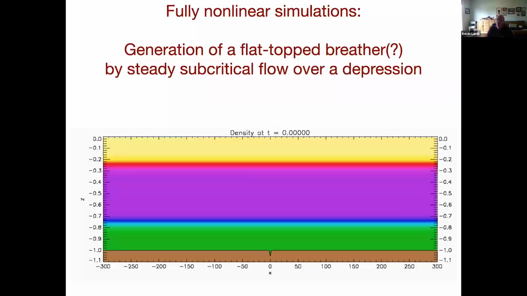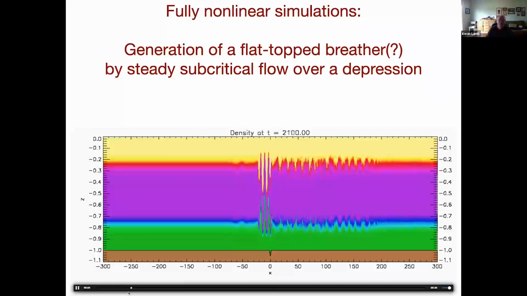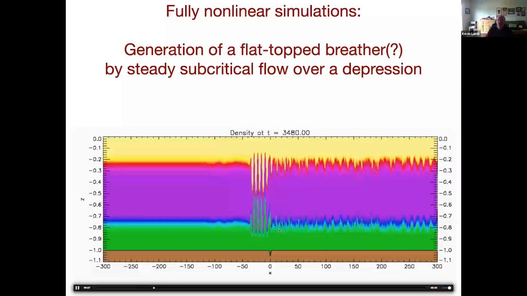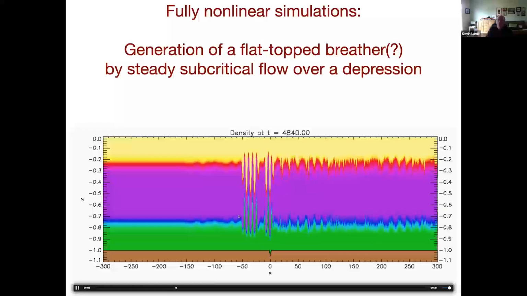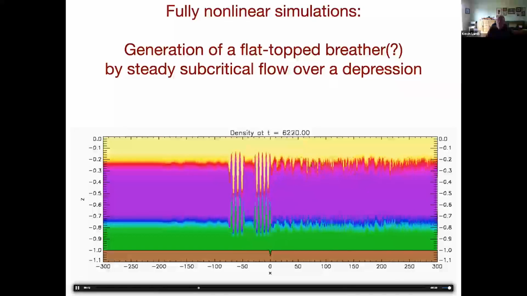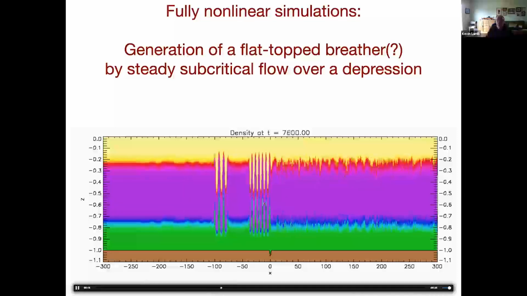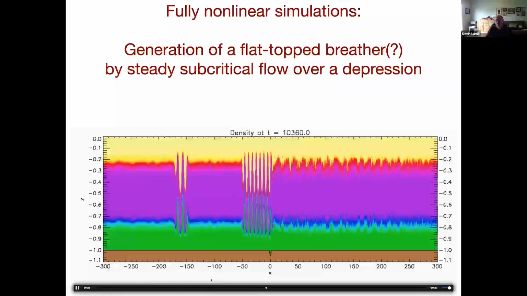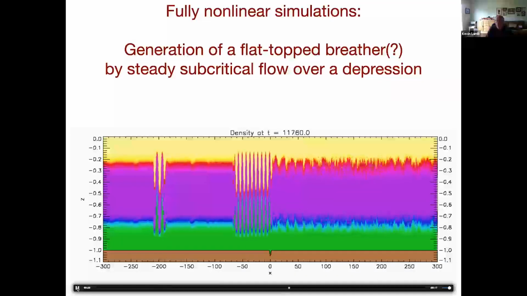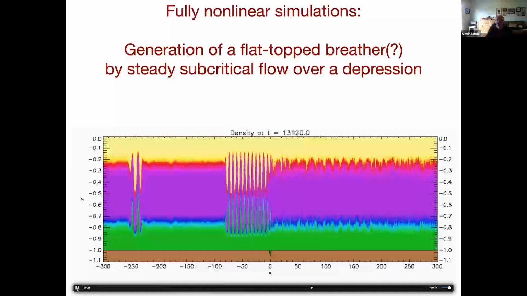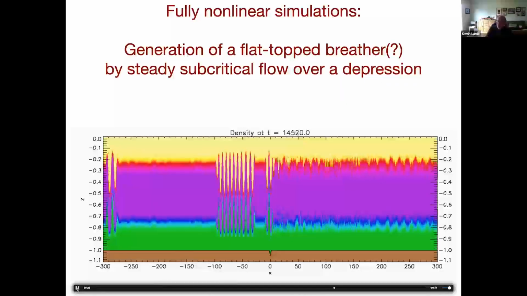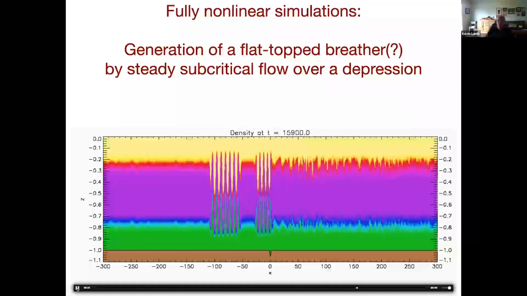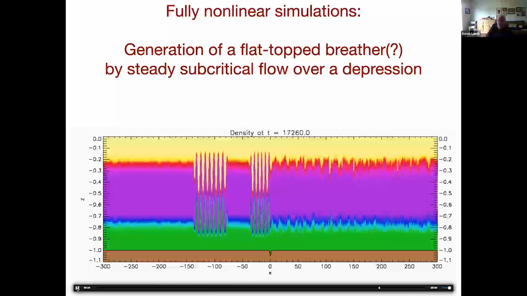Here's a similar example, but now the flow is over a depression. Much faster oscillations in this case. I've sped things up. But now a breather-like wave propagates upstream, and you can see that it seems to be more flat-crested. So here's a much longer one going upstream. It looks like a possible breather. It's flat-crested, so it's got a limiting amplitude. I've tried various currents and so on, and I can't get anything larger than this.